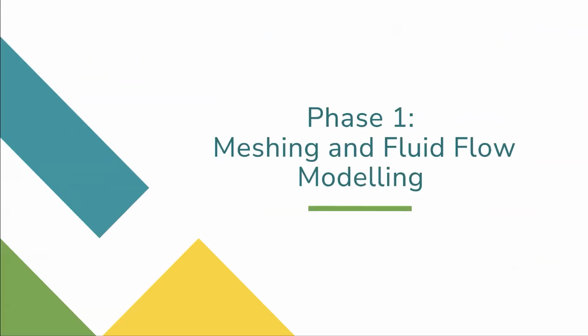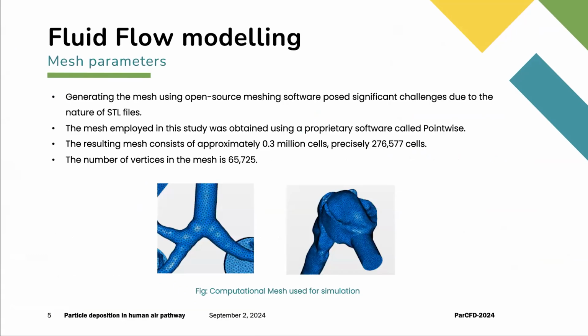To give you a very basic idea, we performed our simulation on a mesh with 0.3 million cells. Again, as you know, for a given complex geometry like a human airway pathway, this is not exactly feasible or a good enough resolution to solve the fluid flow. But this was taken just to implement the methodology on GPU, and at later stages to do simulations on a highly refined mesh and so on.